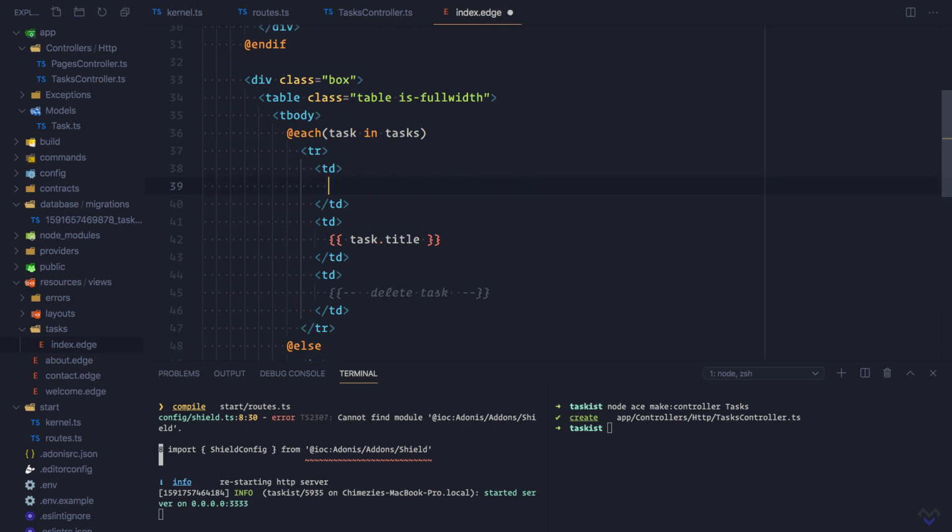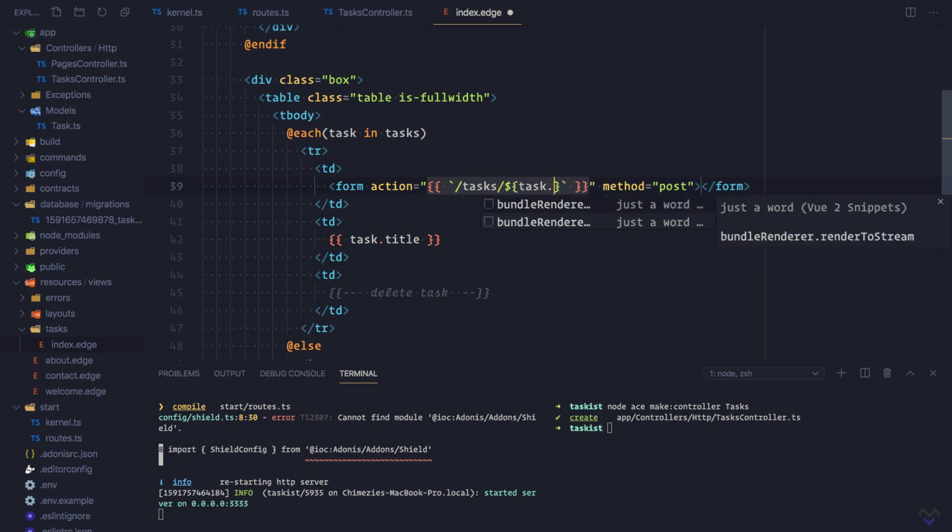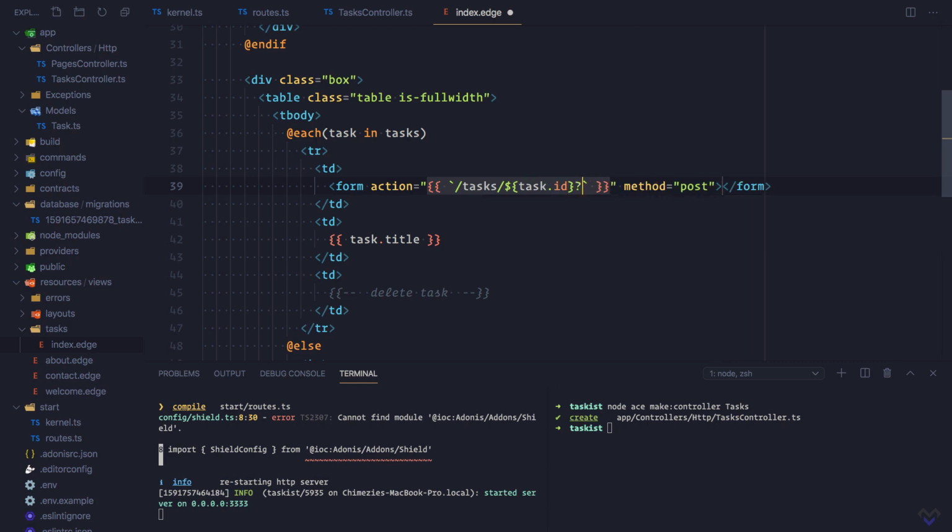I will get rid of this and add a form. This will be to /tasks/ the ID of the task, task.id, ?_method=PATCH.